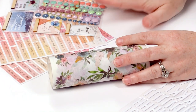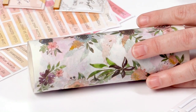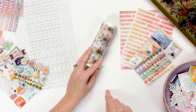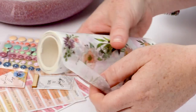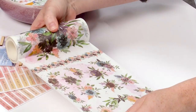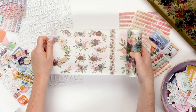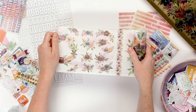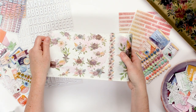Before we get to all of the beautiful embellishments for this collection, I wanted to mention that this collection also coordinates with one of our brand new A2 sized washi tapes called Painted Florals. This is a 5.5-inch washi tape that has all of these beautiful floral images on them. And a fun fact about this is these have matching die cuts as well. So while this is technically not in the collection, it does coordinate and it is available at scrapbook.com. So I wanted to let you know about that.